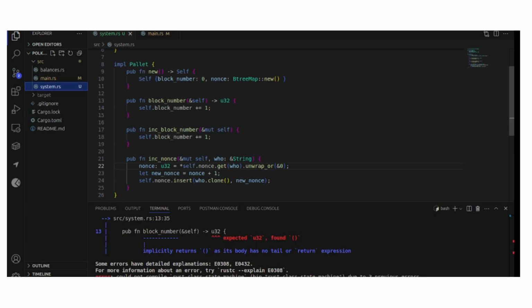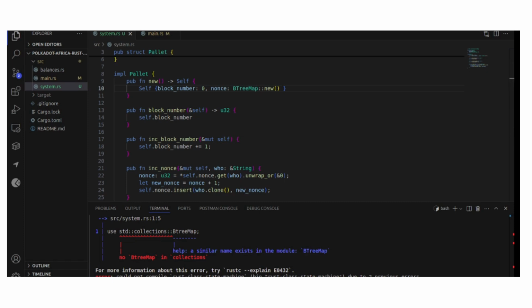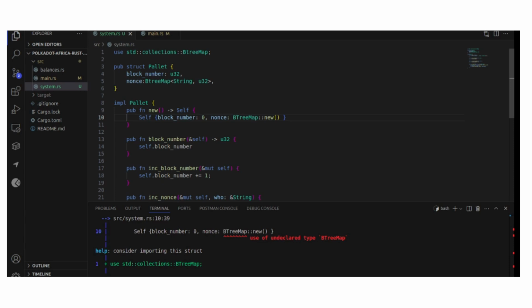Public function block number. This should return just block number, and then BTreeMap, the spelling should be capital letter T. Here again should be capital letter T. Here again.